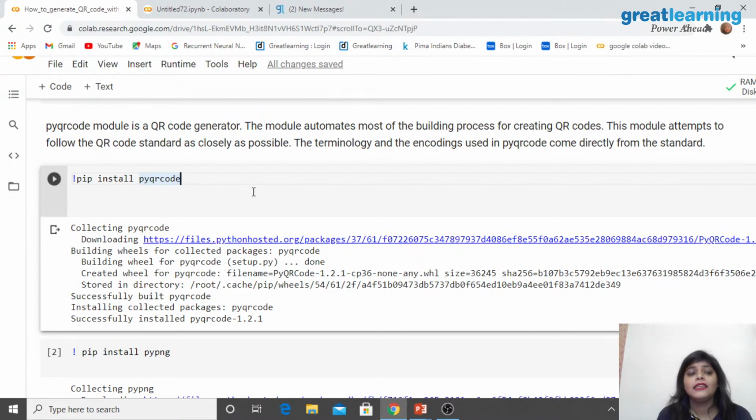It attempts to follow the QR code standard as closely as possible, and the terminology and the encoding used in PyQRCode come directly from the standard. These are the basic explanations of this library from the documentation itself, and we use this library to create our QR code.